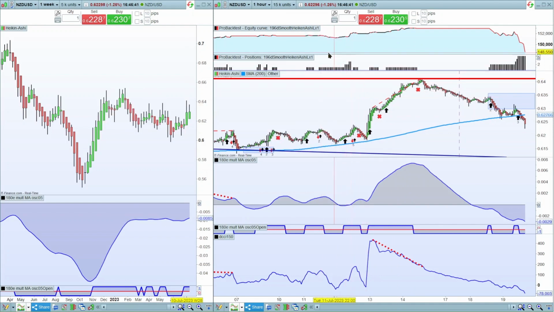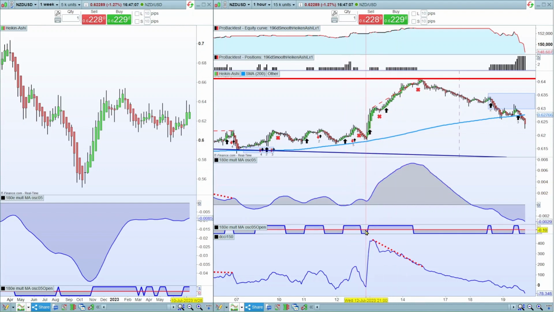So again, this is the number of contracts entered. These are all single contracts. You can see there, entry there and exit. This one averaged down 3 times. So obviously this is the price chart. This is Heiken Ashi, and most trading platforms have got the Heiken Ashi tool if you want to use that. And down here we've got our oscillator, and I'll go through the calculations on how to set this up.